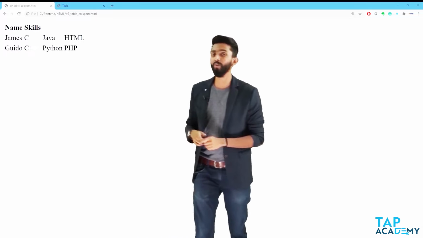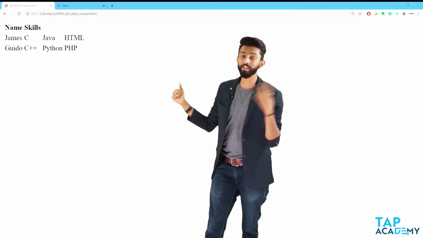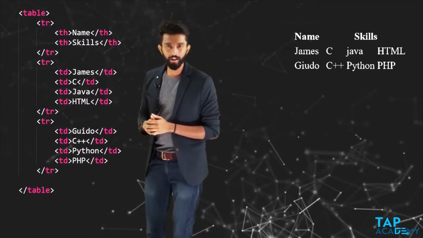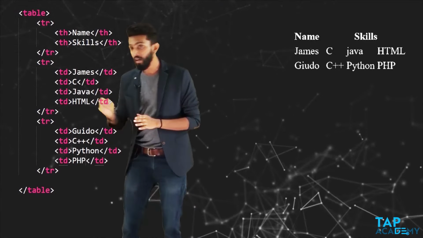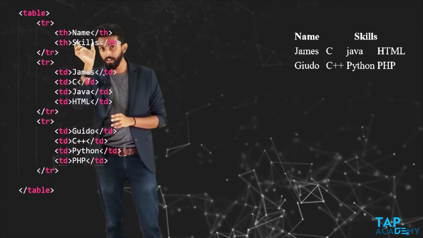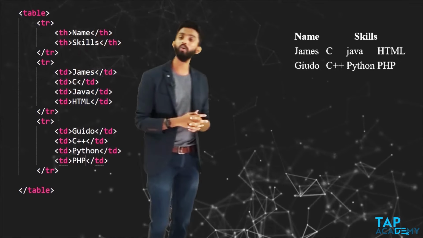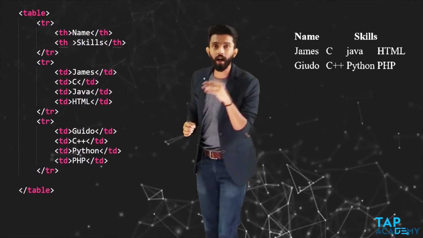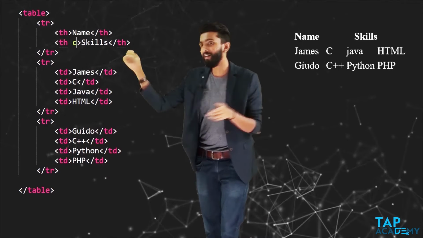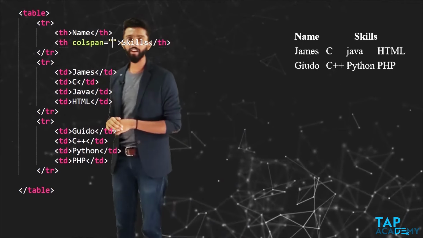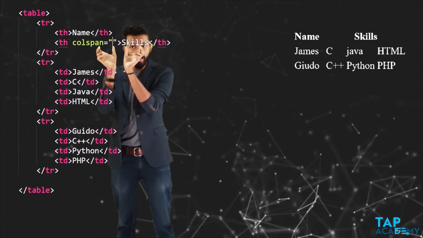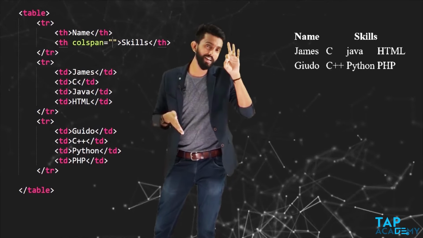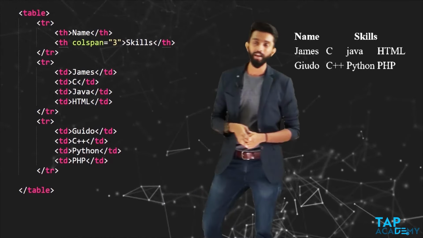And that is very important because that is what I'm going to give as input to my HTML code. So if I go back to my editor, I will tell, hey, listen, this heading skills, I'll go into the th tag. I'll go into the opening tag and there I'll leave a space and I'm going to add an attribute called colspan like this. Right? And it is asking, okay, skills should span across how many columns in the table? How many columns? 3 columns. Tell 3. Any confusion till here?